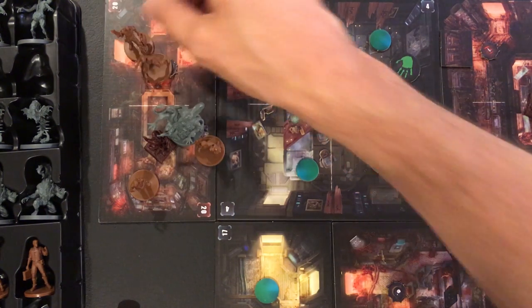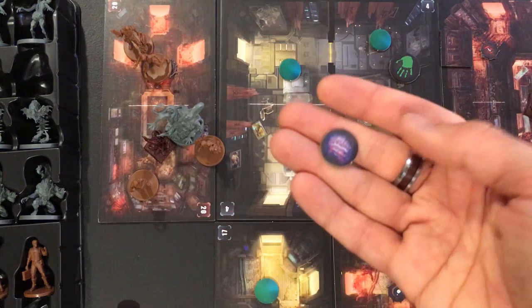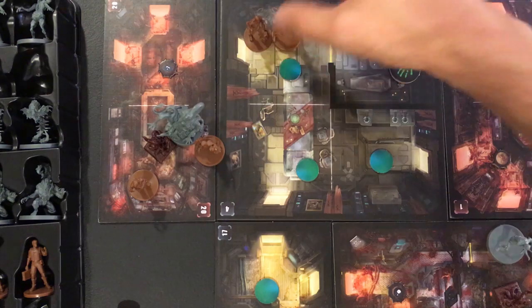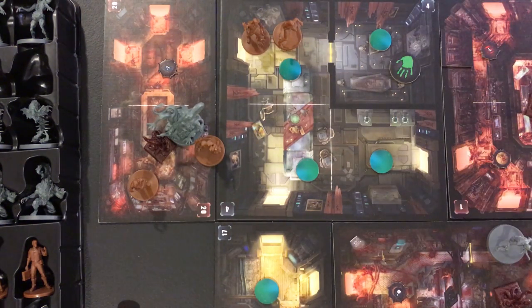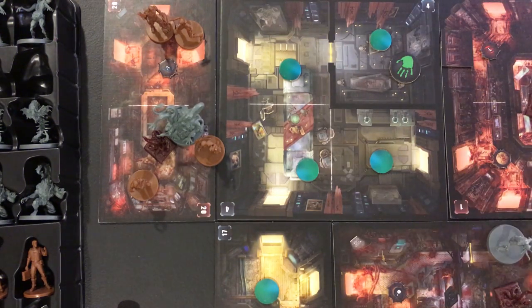So I'll go 1, and whenever I use an ability, I'm gaining a sanity token, and Samuel can only have 3 sanity tokens. So once he's carried her 3 times, he'll be out of sanity. So 2... bring her in here into the water. Actually, before I bring her into the water, let's go ahead and draw an equipment card.